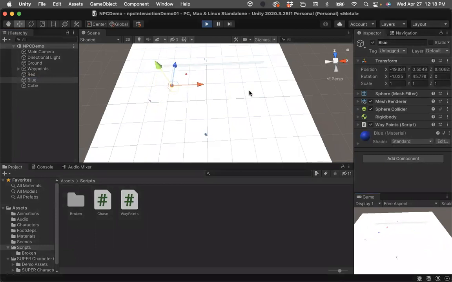So the blue one, I put a rigid body on the blue one. And it just kind of gets stuck. It's trying to push through. Oh, huh. Push through somehow. That's interesting. And now it's trying to get to the next waypoint.